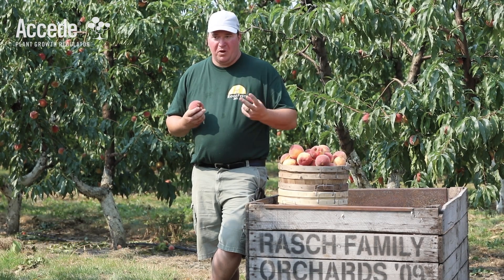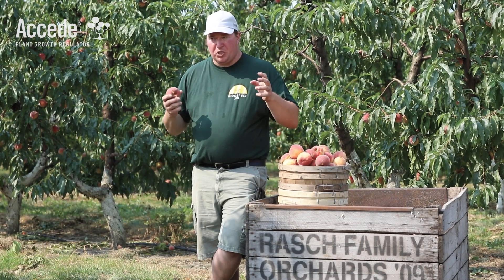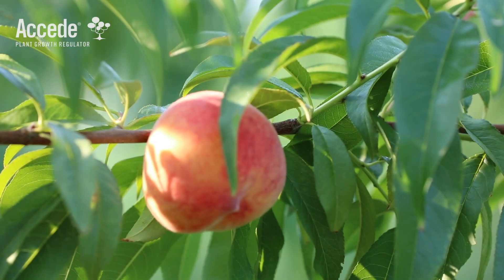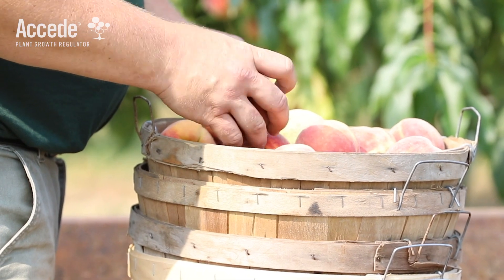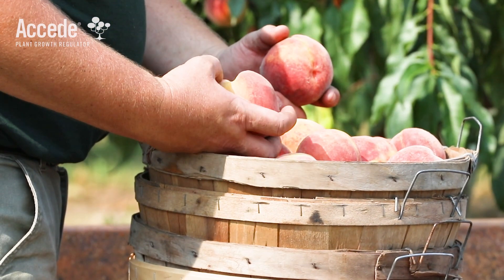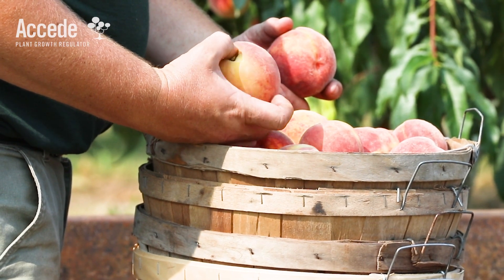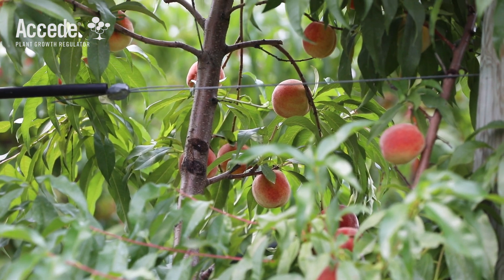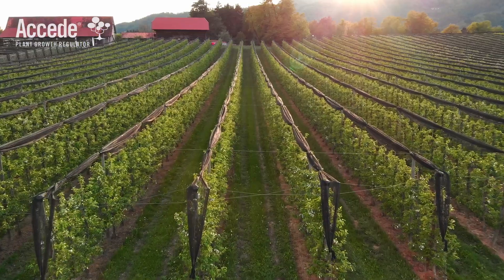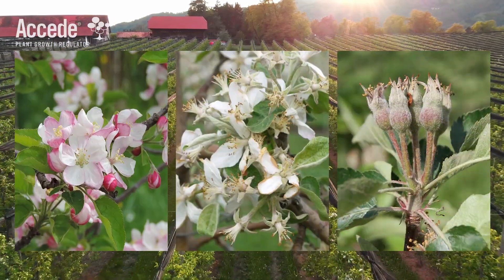Where we're picking now, where we sprayed the double rate, they're about two days earlier but the maturity window is a lot closer. One of the major benefits I see with Exceed is you get those blossoms off earlier, you get larger fruit size, and less mixed maturity in the orchard. You get a bigger pick sooner, and bigger size — because normally by the fifth picking your fruit size has gone down from three inch to two and a half. I think we might end up growing more consistent size fruit.